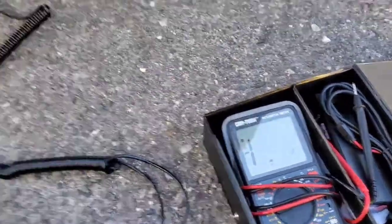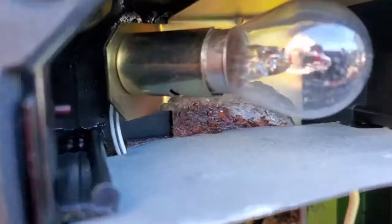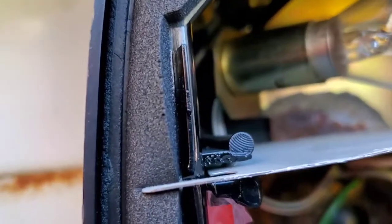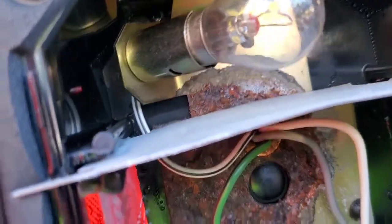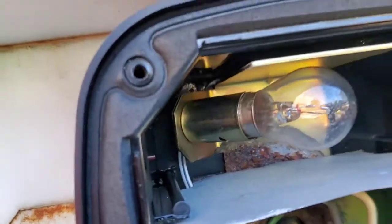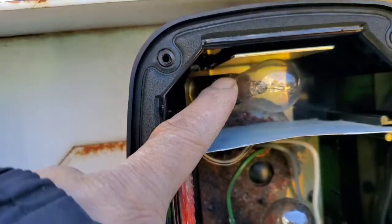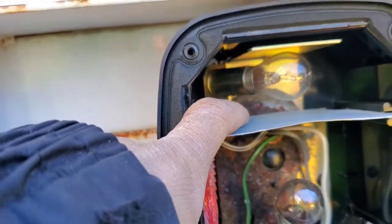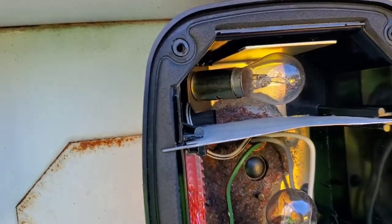Let's see what's going on right now. I need to open this light. Alright man, so we got only one wire in here. It is a black, and that one right there is for the rear light, so it is a black and white. I had to find that one, because this light right here only has one wiring. The reason is that we have the ground on the truck. So I have to figure out the way I will connect the alarm.